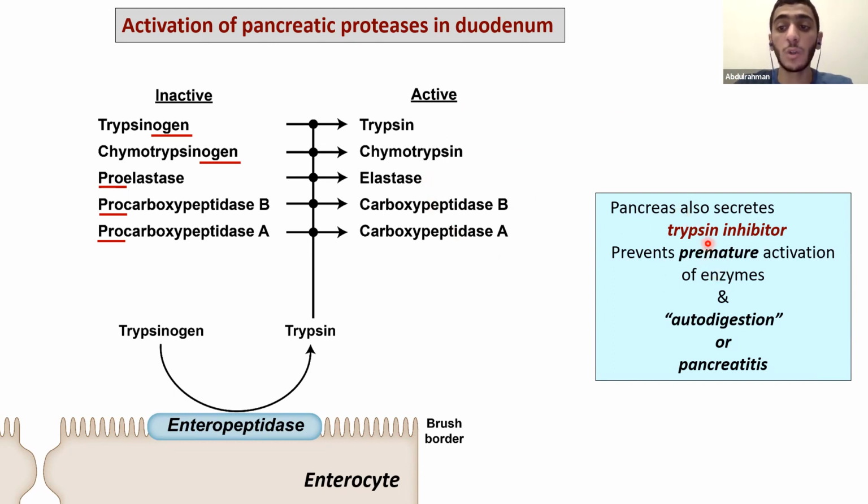There is basically something known as a trypsin inhibitor. If we inhibited this big boy, then we're not going to have any of these. We don't have to worry about any of these. Therefore, we mainly need to focus on a trypsin inhibitor. And if we inhibit the trypsin, then we're good.